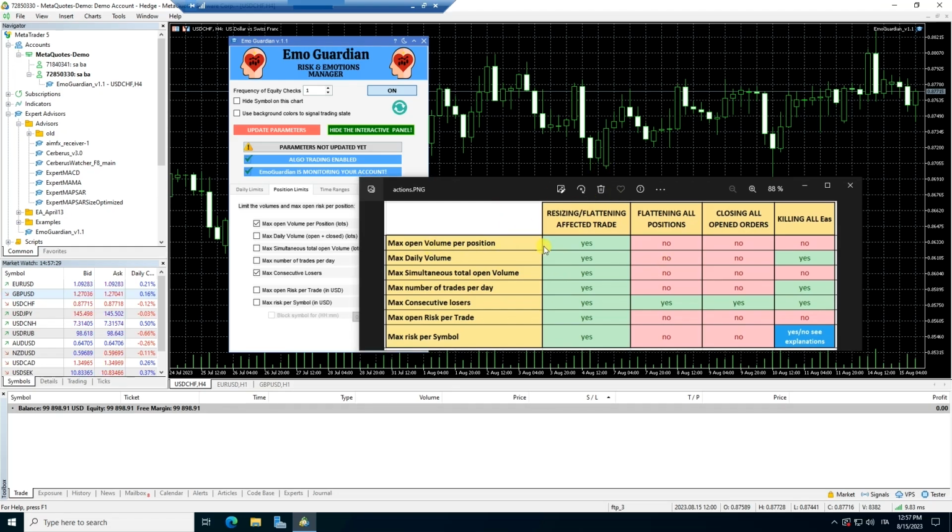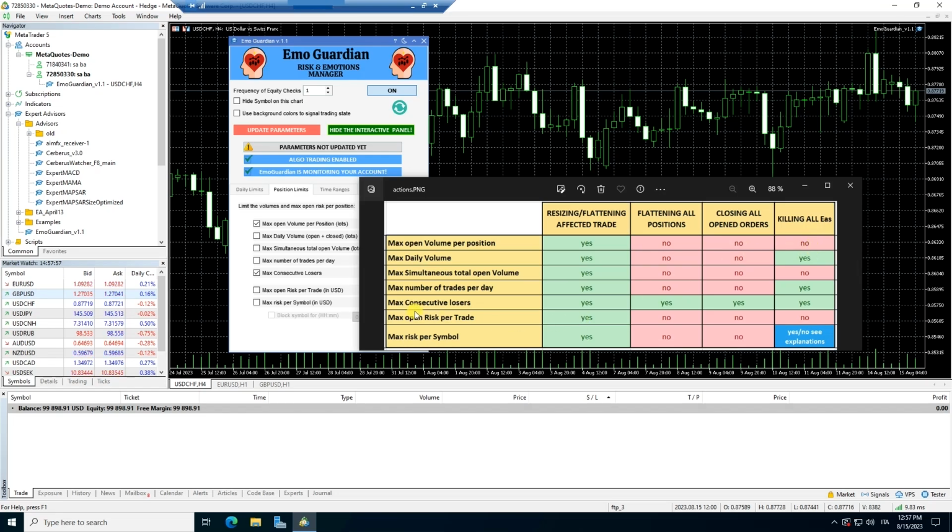So basically you will find this table, and this table explains the behavior associated with each risk limit. So for instance, for the maximum open volume per position, once this is triggered, the trade will be resized and open positions will not be flattened, open orders will not be closed, and expert advisors will not be killed.